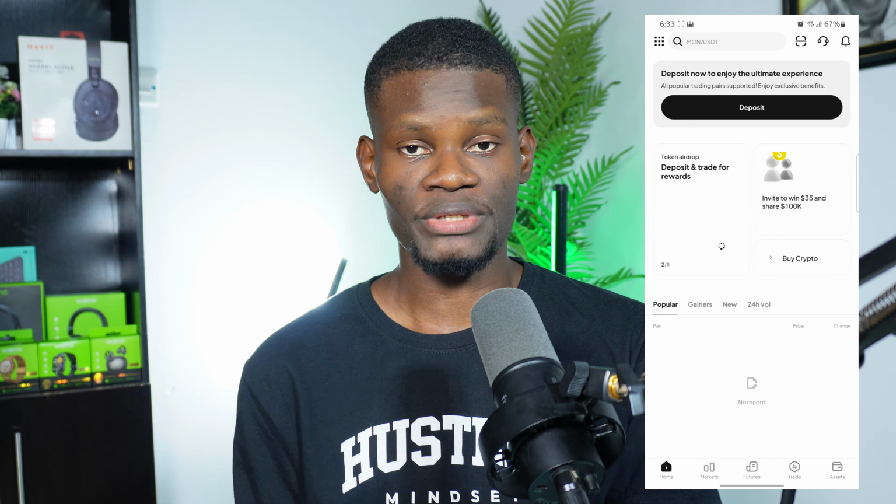So let's go back, and now let's talk about once you've deposited. Once you've deposited, you just have to come to this assets panel. On this assets panel, this is where you're going to see your assets. So you have three different wallets. You have the futures, you have the spot, and the funding. If you make use of the P2P section, your coin is going to be stored in the funding section.